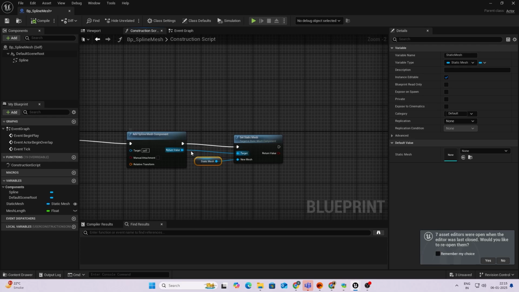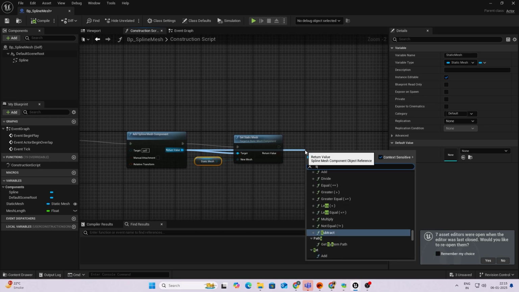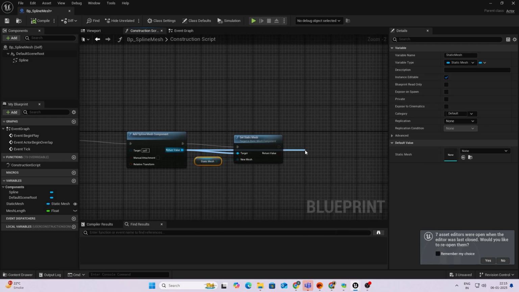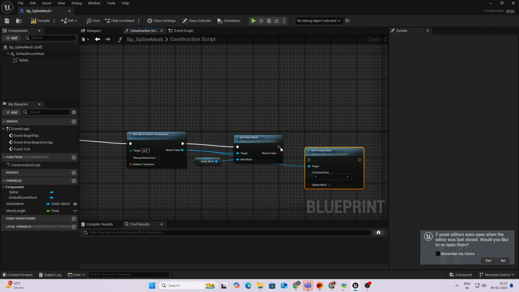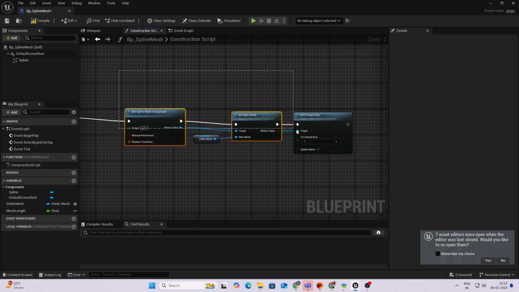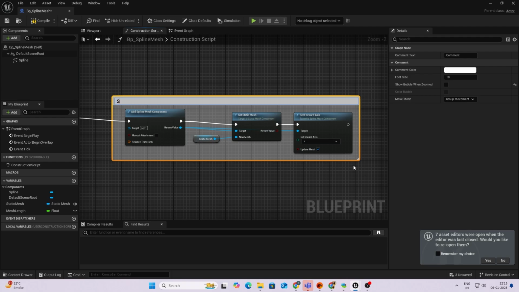Once that is done, you also want to set the forward axis to X, since that is the length we are calculating for our mesh. Then you can comment this, setting the static mesh.